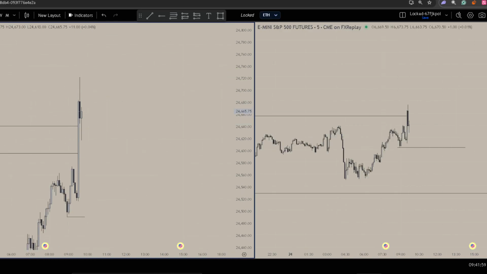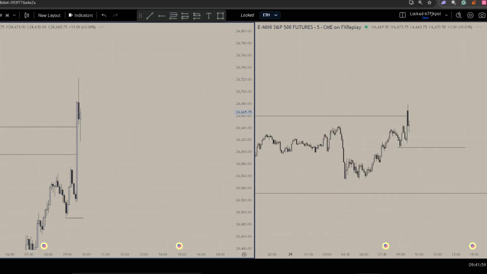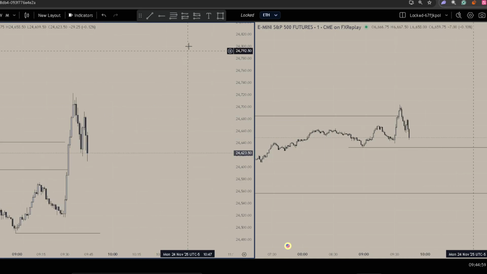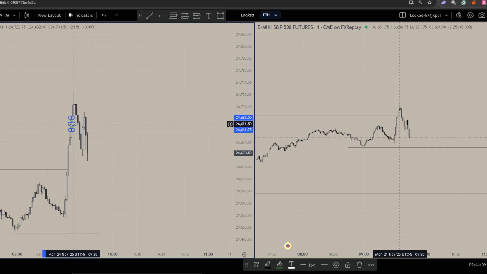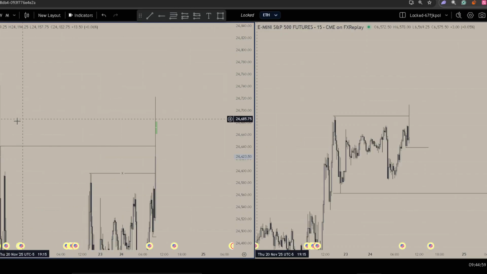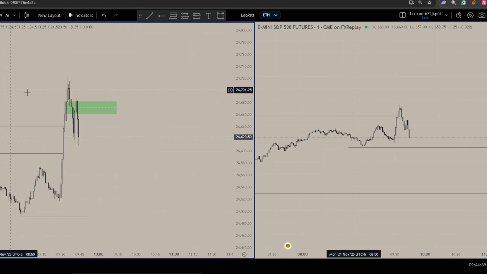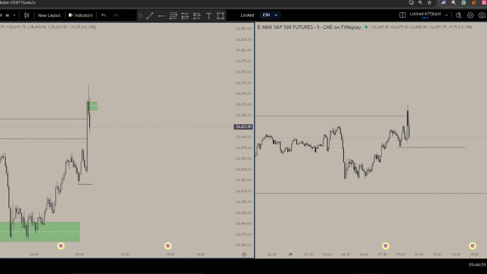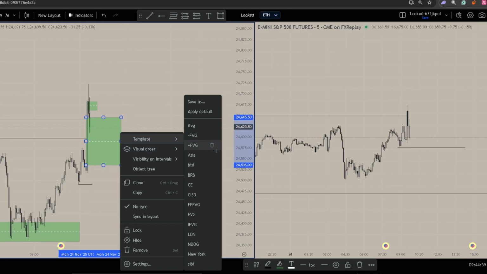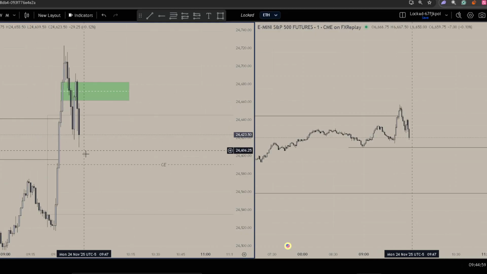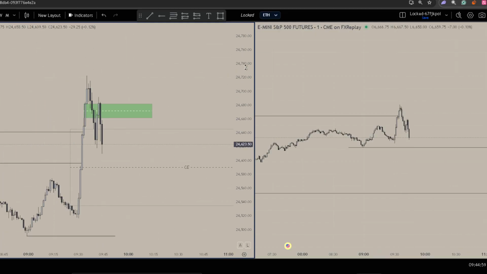We traded back inside of this 5-minute BISI. I'm watching this IFVG right now. The reason I didn't take this is because this is not A++. We can still push higher just due to us rebalancing this 5-minute BISI. Let me mark out the CE of this. So this is more like just an A setup. IFVG, you could target the CE of that BISI.